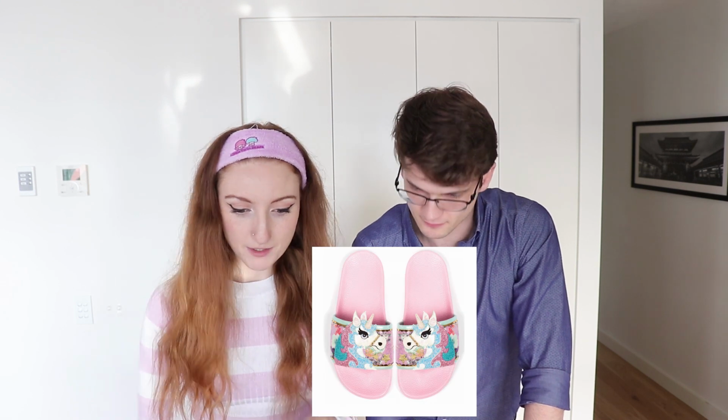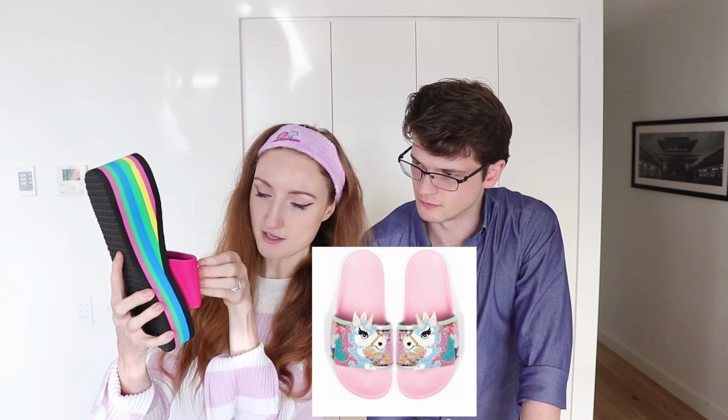So what I was thinking, we could make shoes like this with them, where we can put the unicorn there. Or we could make maybe something like this. I know they're not high heels, but I like all the rhinestones and the sparkles. I can't do that. Yes, you can do anything, Sam. You can do anything, so put your mind to it. See how there's these little rhinestones? So I thought to cover the black, we could put rhinestones like that. This is what I think we could make.